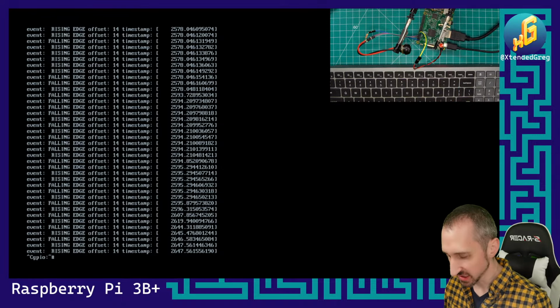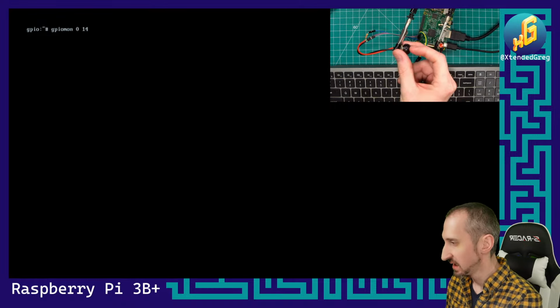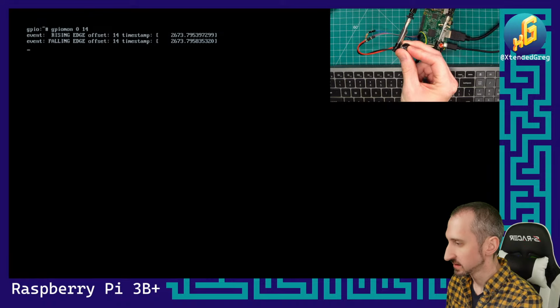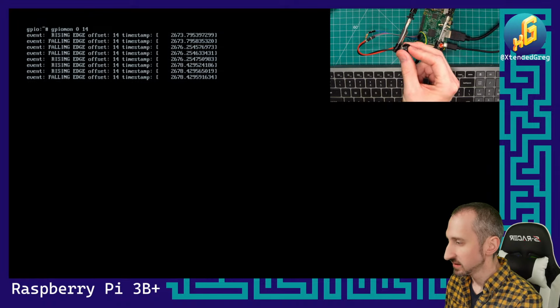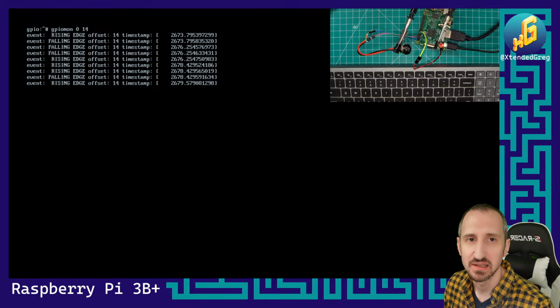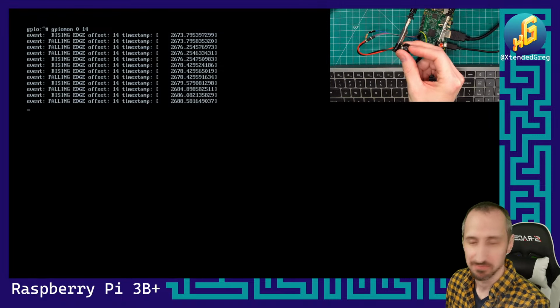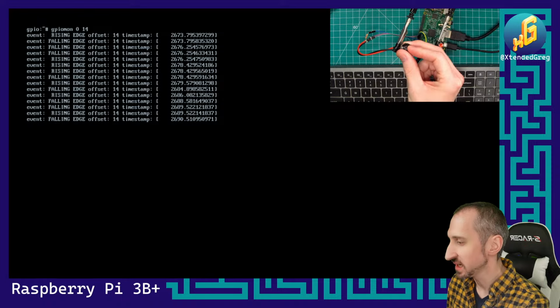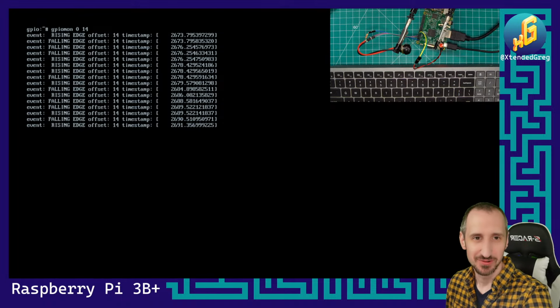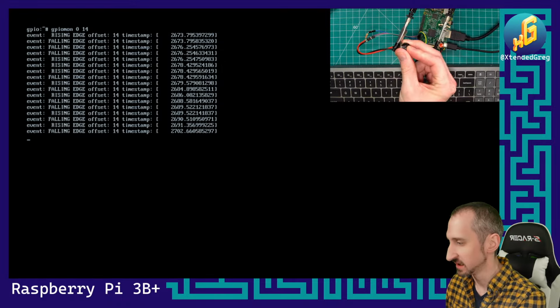If I Control C out of this, clear the screen, and run the command again, and then I press the button, see how there's occasionally more than one entry created. That's because the input is pretty much bouncing. It's going past the trigger point for rising or falling multiple times with a single press.